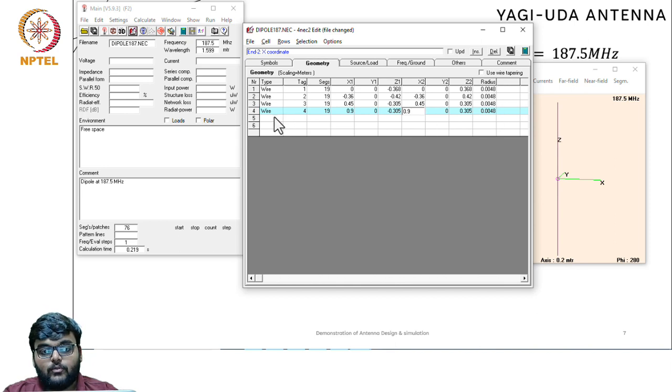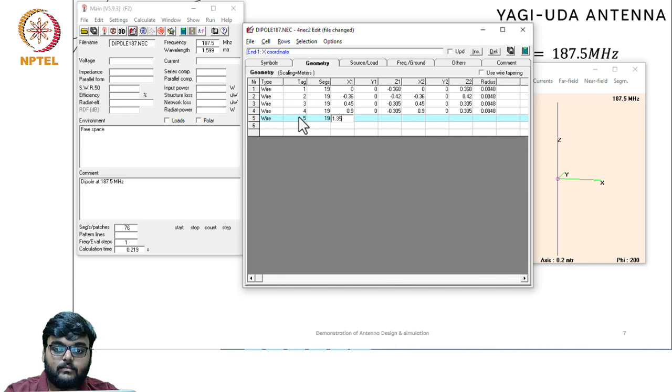So now again we will add one more. As we said, we will have 4 elements, so one more, the 5th. Then 19, then 0.9 plus 0.45 is equal to 1.35, then 0, then minus 0.305, 1.35, 0, 0.305 and 0.0048.